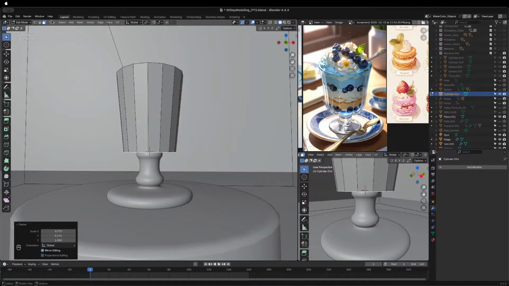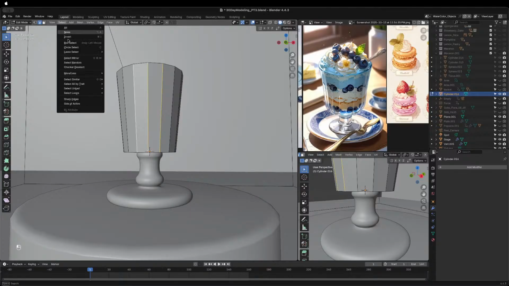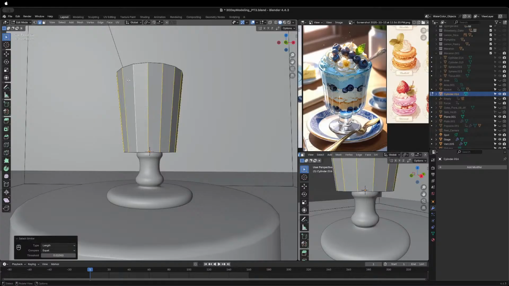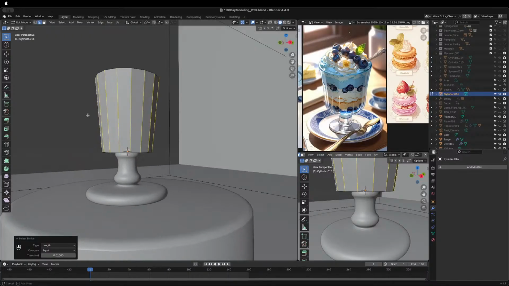Before I do any loop cuts, I'm going to do the edge select again. So I'm going to select, I think if we go to select and then select similar length. Okay, so I think it'll pick all of my edges.